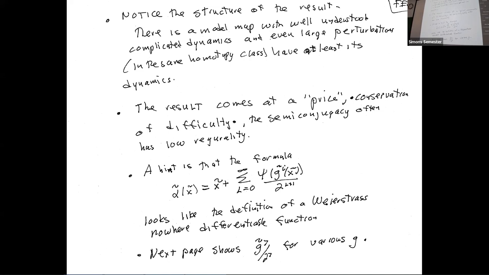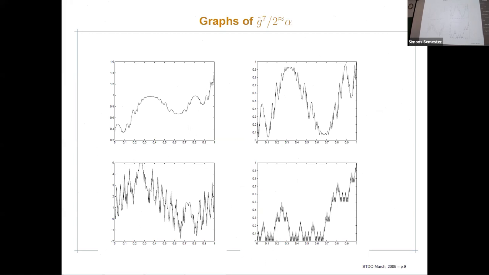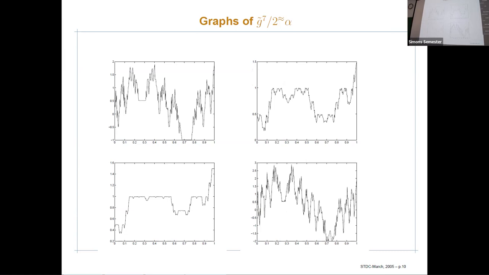The price you pay here is low regularity of the semi-conjugacies. If you look at this formula, if you remember nowhere differentiable functions, the way Weierstrass constructed them, this looks like the construction of the Weierstrass nowhere differentiable function. And in fact, that is the case here. There are various theorems I proved around the regularity of alpha, which aren't important to the theme here. But here are some pictures. You have to be careful: these are all degree one, but they have different scales. These are different pictures for different g of what alpha looks like. You see there's a flat spot here. You can prove theorems about these: they're Hölder of some exponent, but no more. They're nowhere locally differentiable, nowhere locally one-to-one, et cetera, as I said.